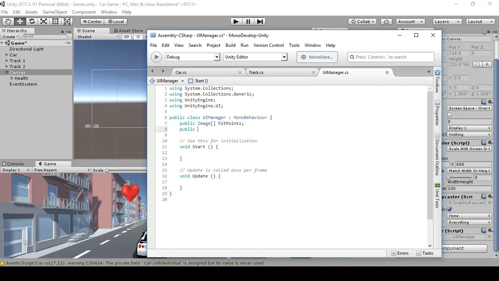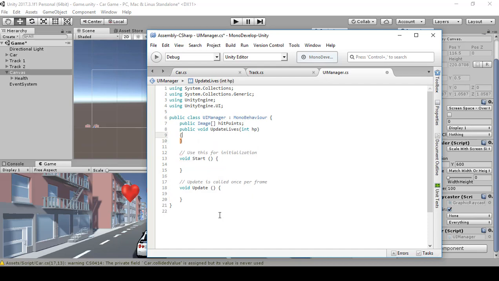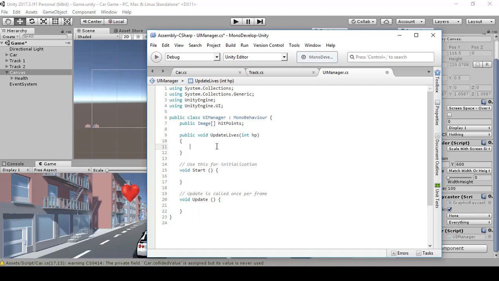Then next, below here, we're going to create a public void to update the lives. Parentheses, int HP. Enter.